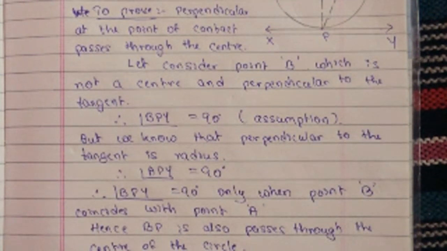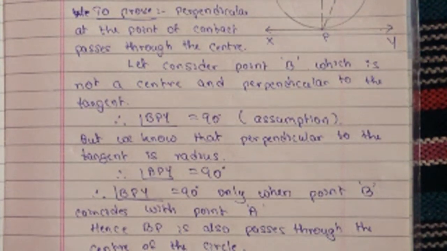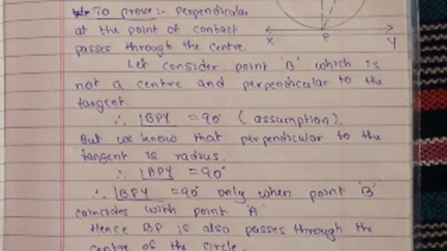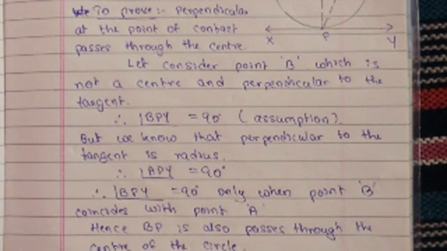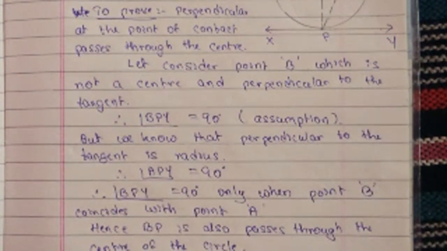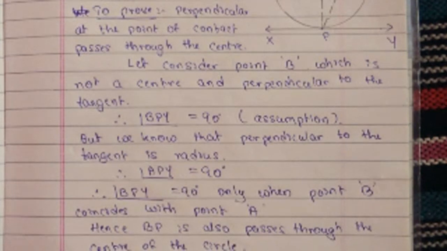So now we learned the perpendicular drawn from the tangent passes through the center of the circle, and that the lengths of the tangents drawn from an external point to a circle are equal to each other. And similarly another theorem, that the tangent at any point of a circle is perpendicular to the radius through the point of contact. Okay, I think everyone understood this. Thank you everyone. I'll continue in the next class.